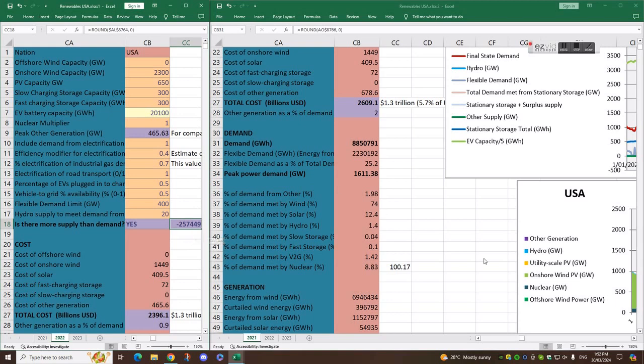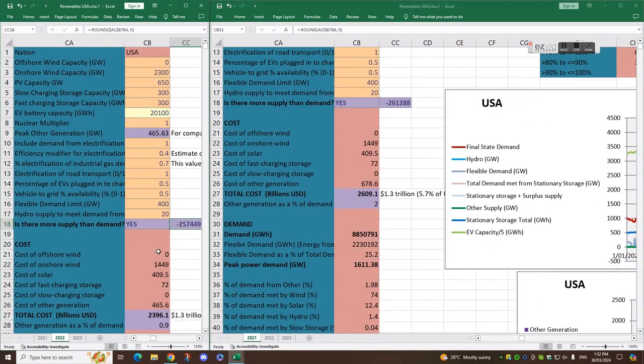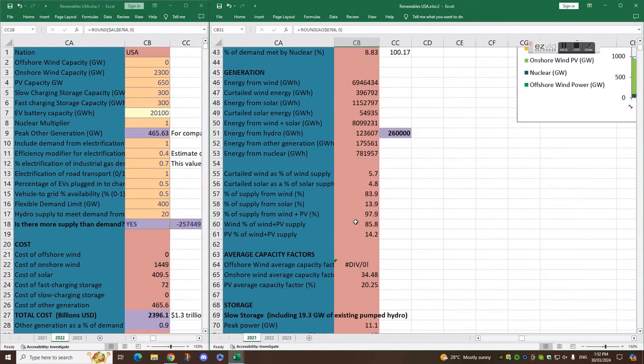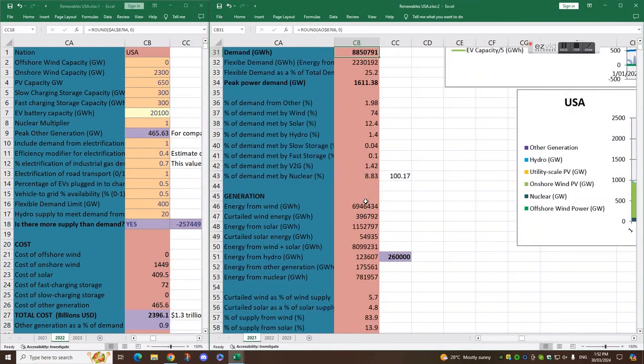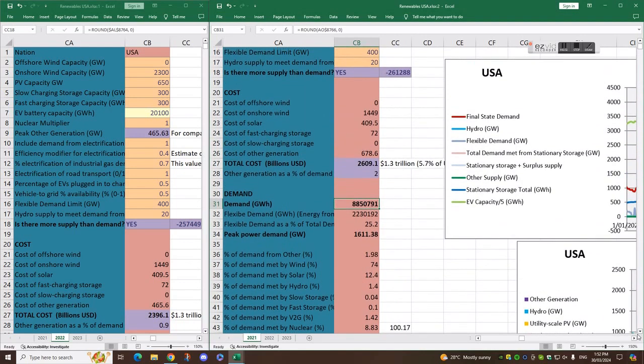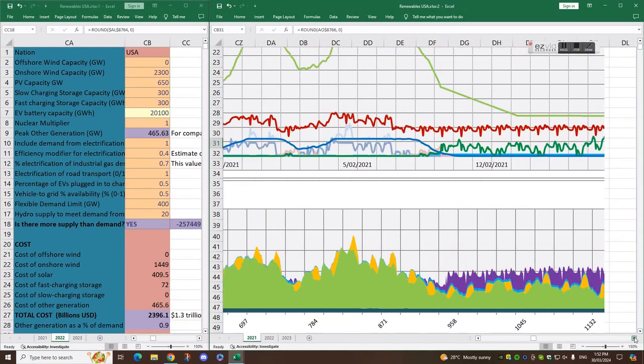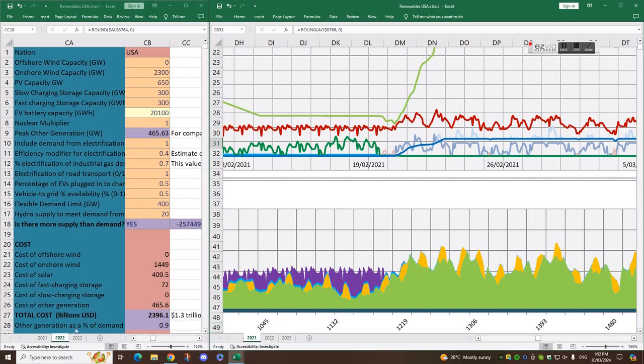Okay, and again, there are graphs. The outputs of all this are displayed in the tables, the relative percentages, how much energy is being supplied by each type of supply, and so on. The graphs are showing again supply in the bottom graph when the other supply is needed quite a bit. This is the 2021 year. This was the toughest year, by the way. The 2022 and 2023 had very little other generation. The wind and solar and nuclear was just about sufficient to meet all of demand on its own, with only a tiny amount of other generation.